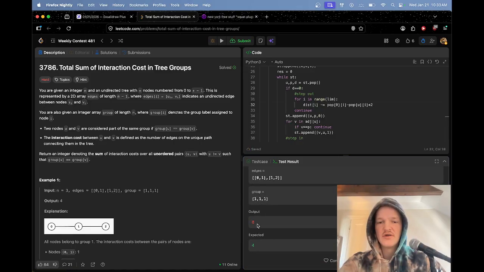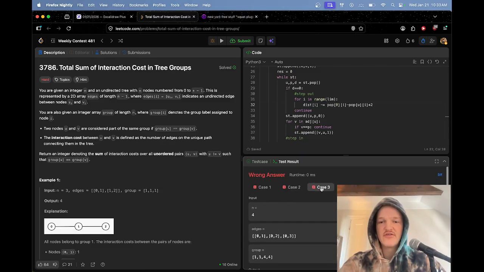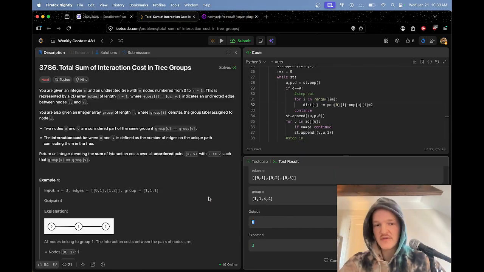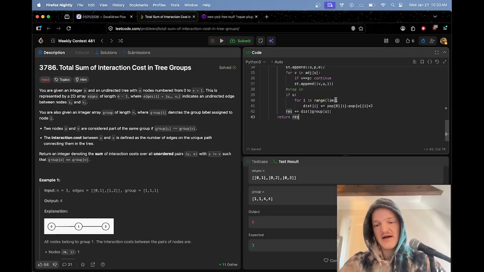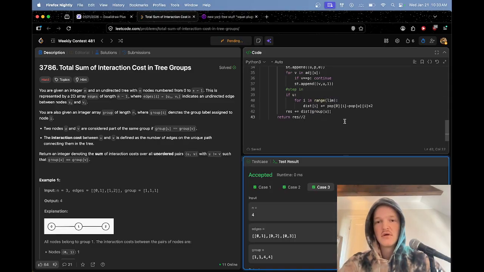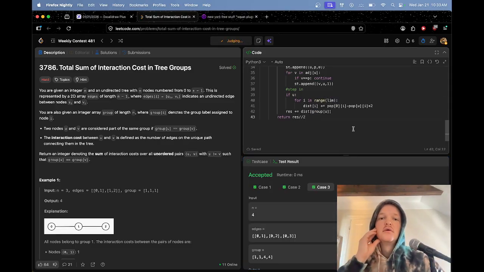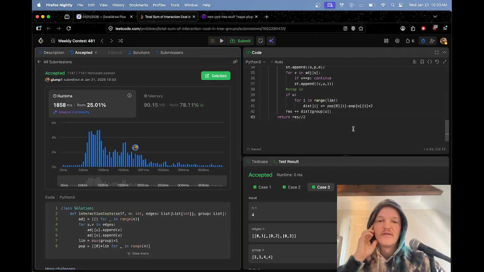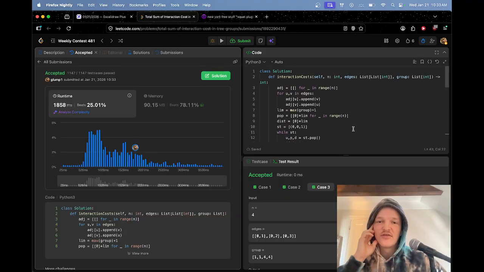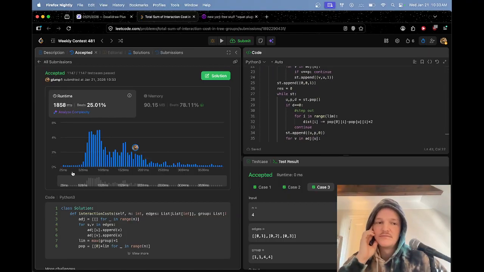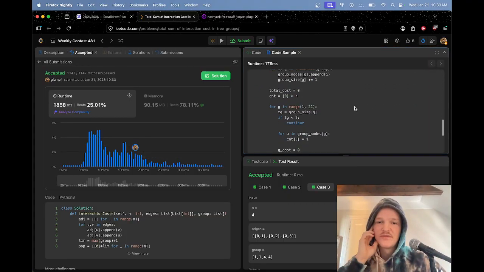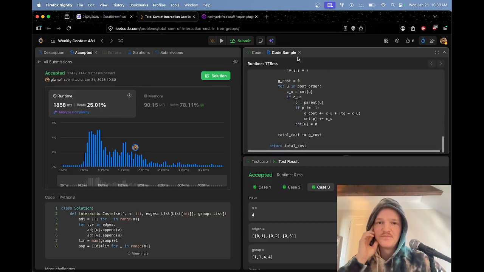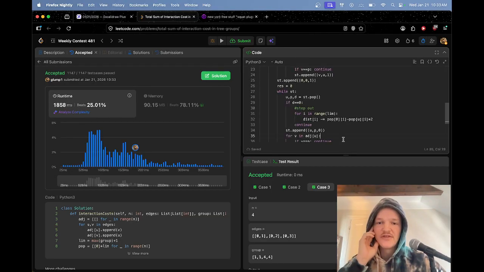Okay, so it's wrong, and we can see we're double, and that's because we're taking for every node the distance from that node to every other node in the same group, but that means we're double counting paths, so we can just say over 2. And there it is. It's not the fastest ever because we did 2 DFSs, but that's proof of concept, and all these are pretty similar. So that's the idea behind rerouting.